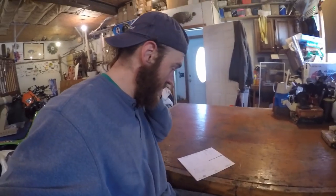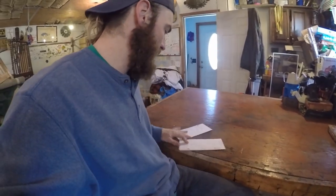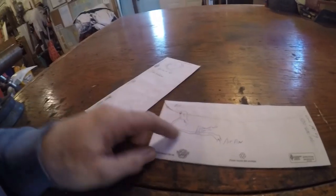Needless to say, I decided that I better do something and try to build a ventilator. I mean, I have enough stuff laying around here and smarts to figure this out. It's a pretty simple device. And sitting around thinking about it, I drew on some envelopes here, and I came up with kind of, that's my little guy right there.